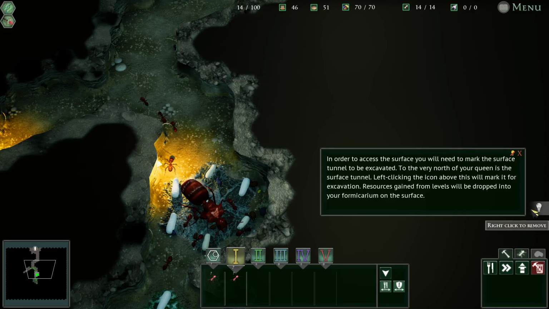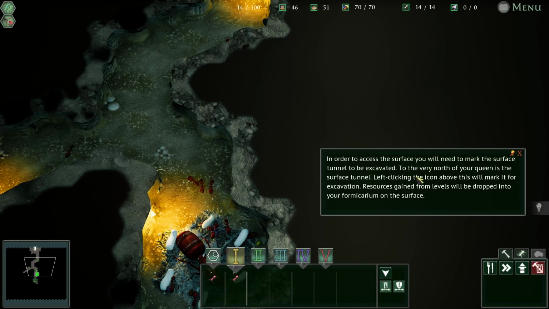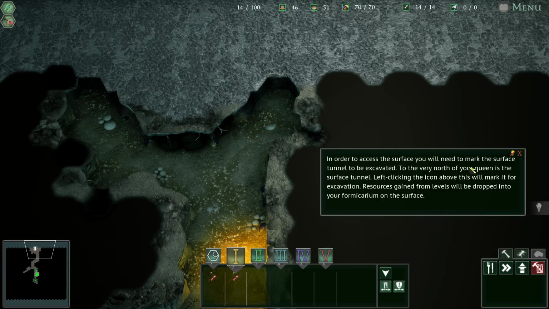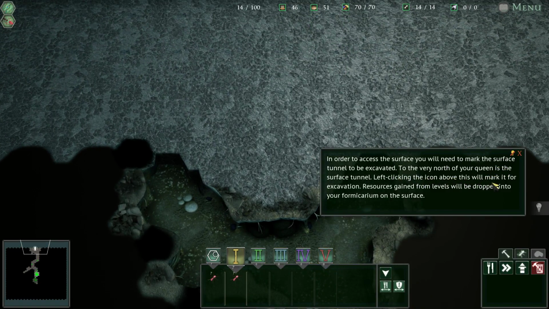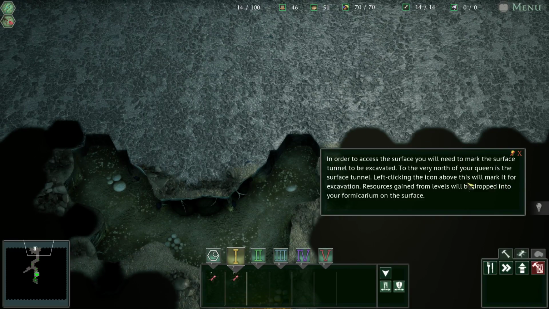So we finally got out of the first game, I don't know how. And it says, in order to access the surface, you need to mark the surface tunnel to be activated. Very north of your queen is the surface tunnel. Left-clicking the icon above this will mark it for excavation.